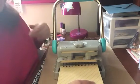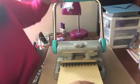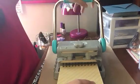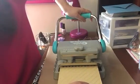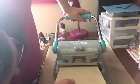So you mess this binding wire up. Cut you a new one. If you don't have any more, find something else to bind it with. You can always thread ribbon through it, or just anything. All right, we're going to gently push down on here.